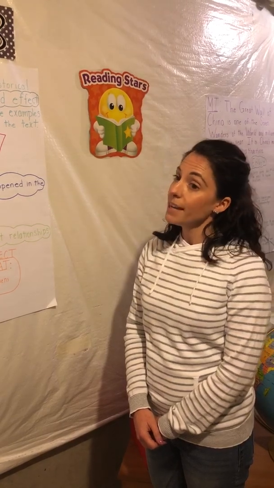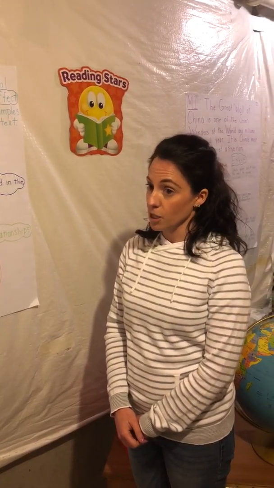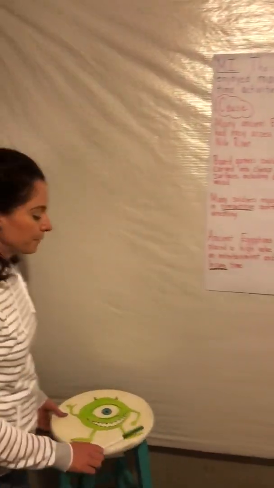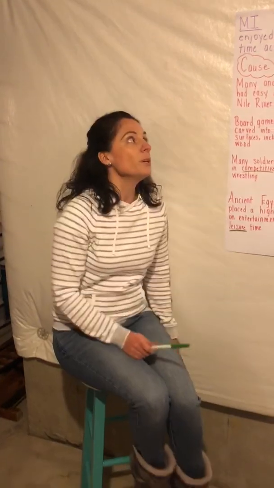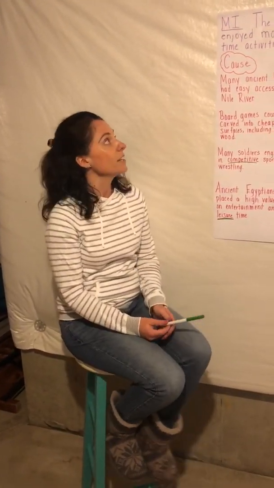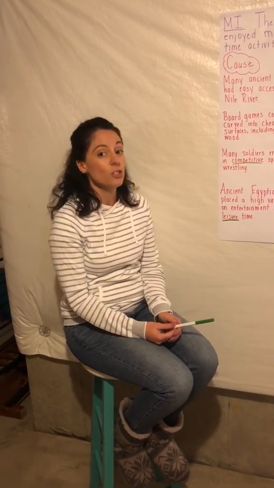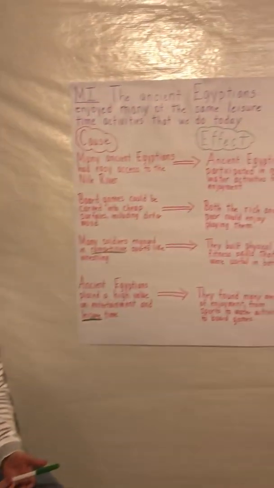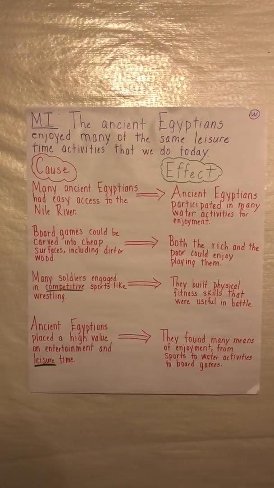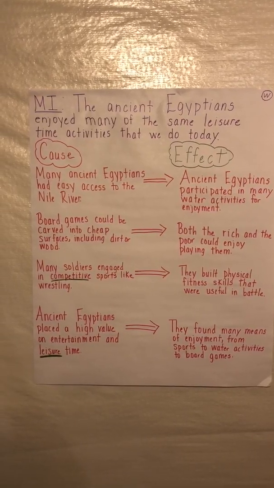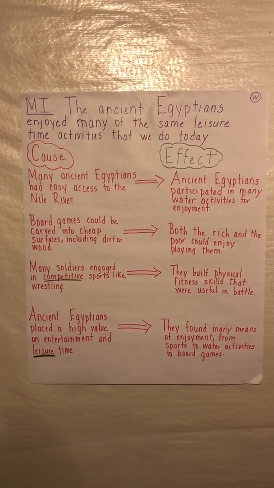Today, we're going to go over yesterday's article about the ancient Egyptians and some important things that you should have noticed as you were reading. So we're going to go right over here and do some recap. Remember, when you are reading informational texts or nonfiction, you should always notice the gist and pull that out of each paragraph. And I chose these articles because they are only one page, they're very short, and they should be easy for you and your families to point these things out and find them quickly.